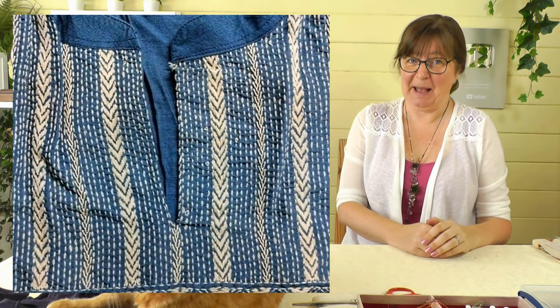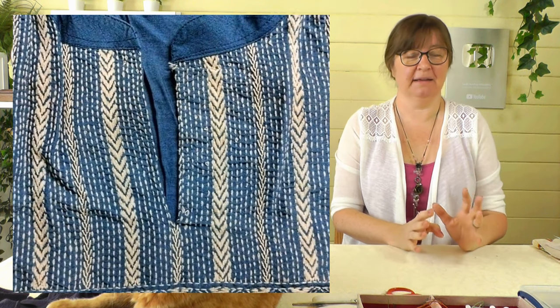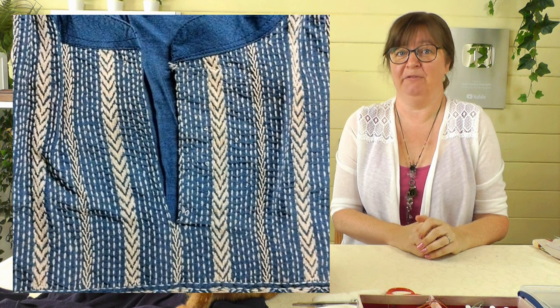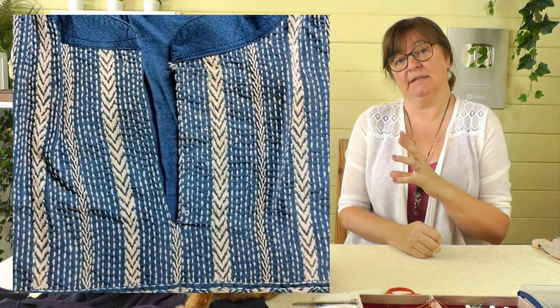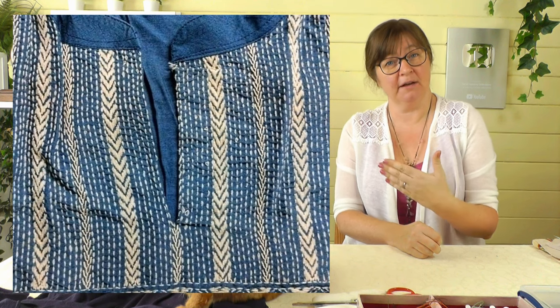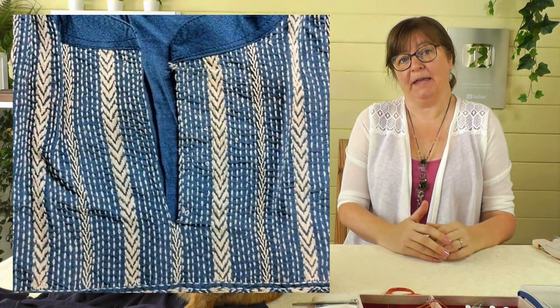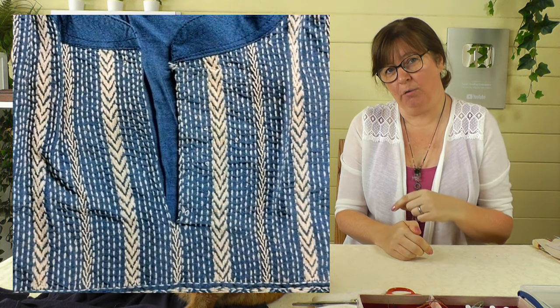This same technique also appears in other countries. In India, you might know it as kantha embroidery — they would take old saris and fabrics, cut them up, layer them, and create blankets and clothing. I've got a picture here — thank you to Gautam, my guide in India, who has an amazing collection of textiles. This piece of clothing shows those same colours coming through: that dark blue and white stitches. You can see the influences crossing over in different cultures.